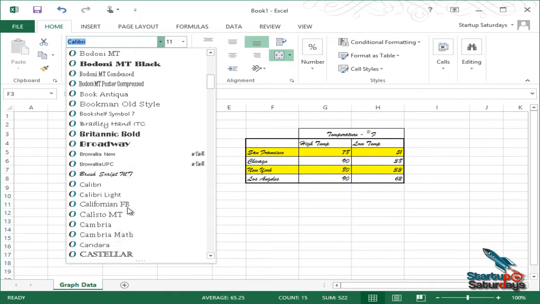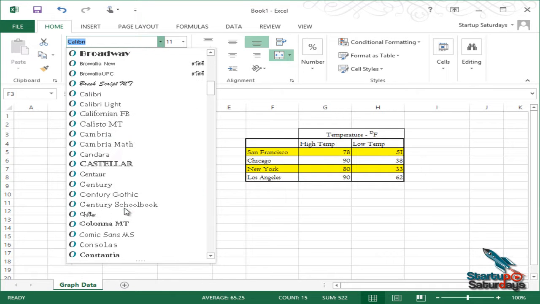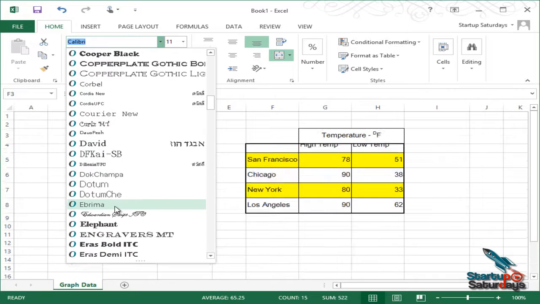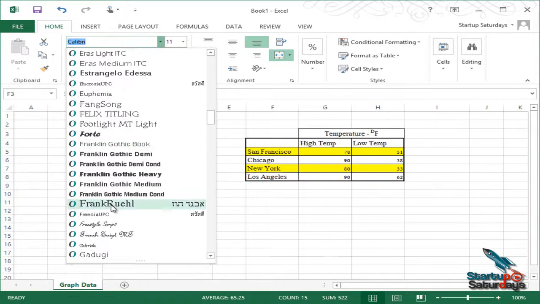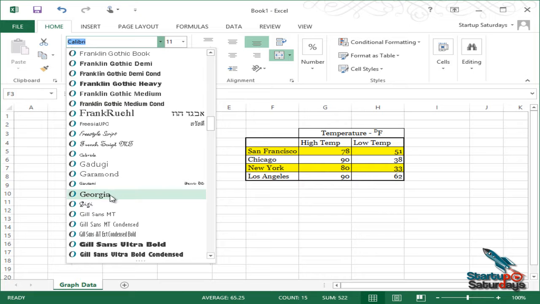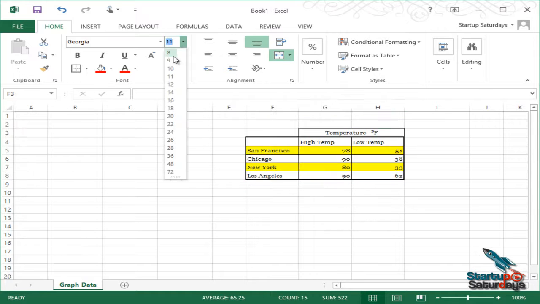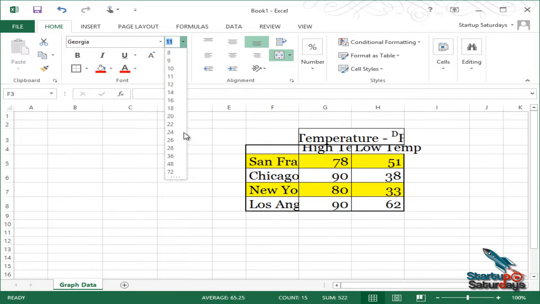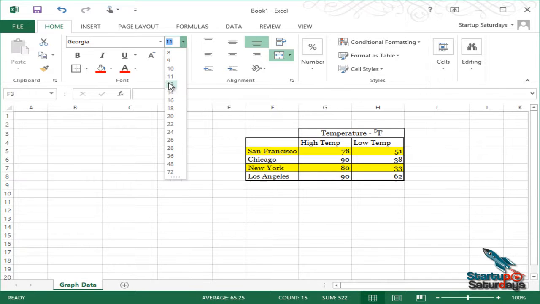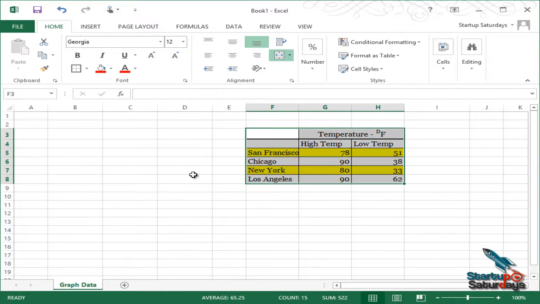We are going to search for a particular font and see. This right here, the Georgia font's a nice font, so we'll keep this font. So now the text in our column has a Georgia font. The next option here is to change the font size. As you can see how the different sizes look as you hover over them. So we'll stick to 12.